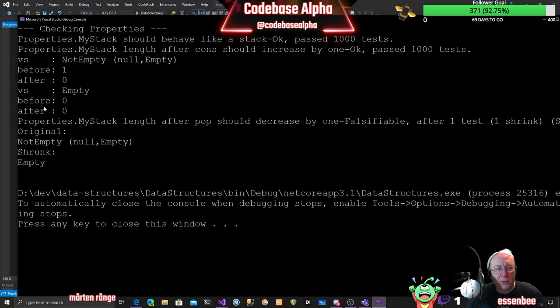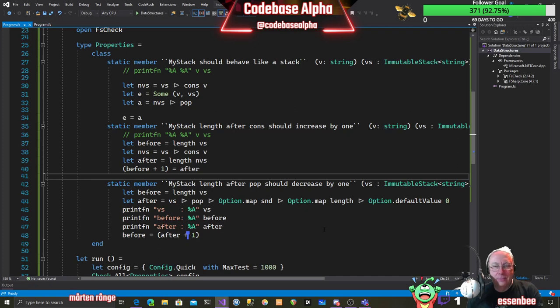So when it's zero before, if it's empty, it remains zero. It's not the original length minus one. No, this is a very obvious bug. Yes, obviously, when you see it. I'm going to keep them because you never know if you need them again. But absolutely, let's run it again.